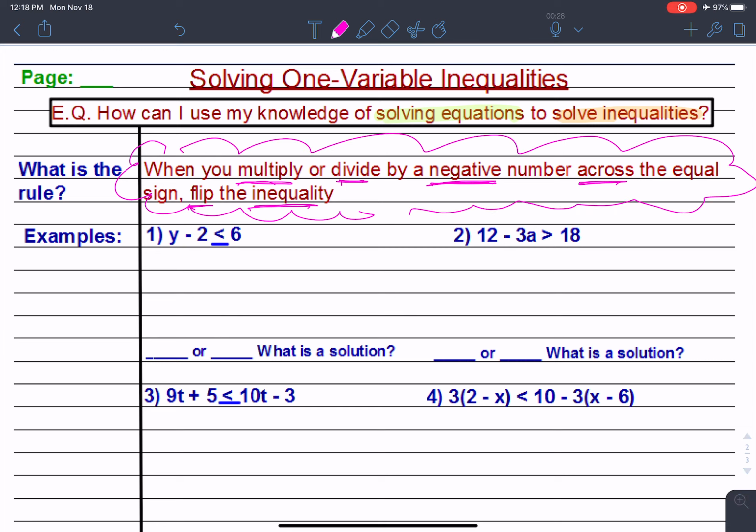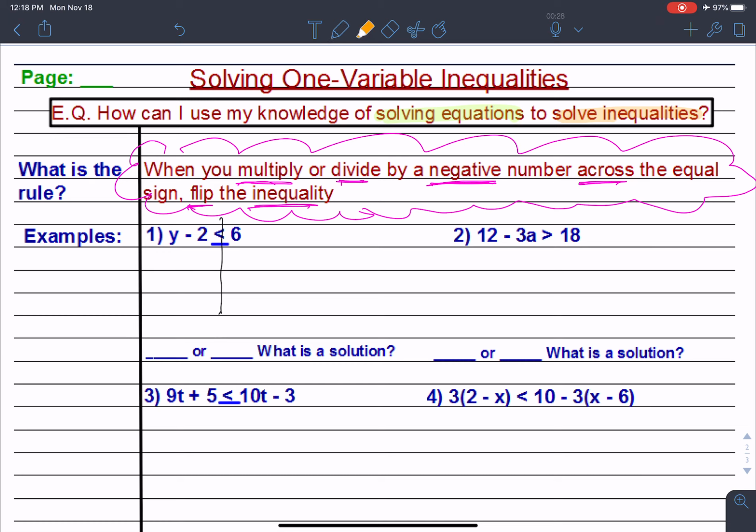But all our steps will stay the same besides that. In regards to solving, we're going to add or subtract our constant, and then we're going to multiply or divide by the number that's attached to our variable. Okay, so just like before, I'm going to split my inequality in half. Before we would split it from the equal sign. So we're just going to find our inequality and draw a line to split it.